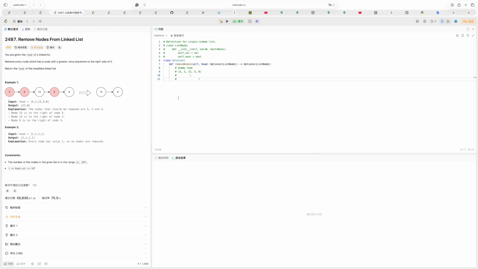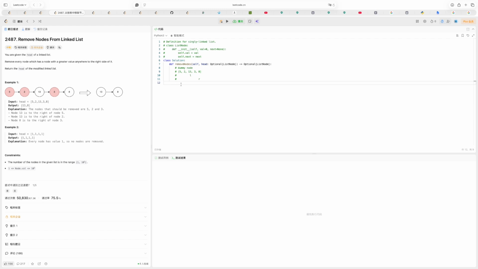I have checked the solution, and some of it says we can use a monotonic stack to preserve the maximum and use the maximums to construct a new linked list to return. So I think we will first have an array to extract all the values from the linked list.